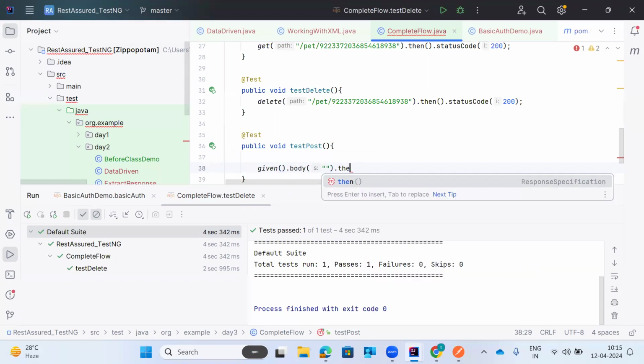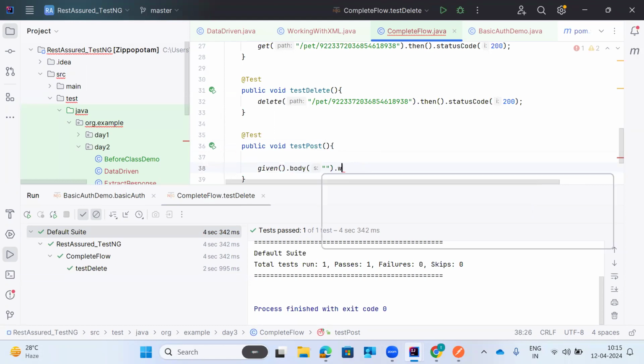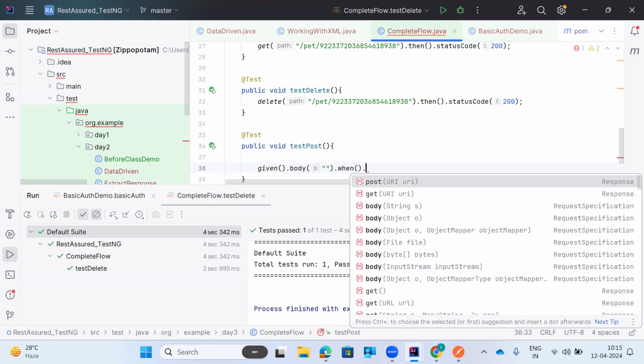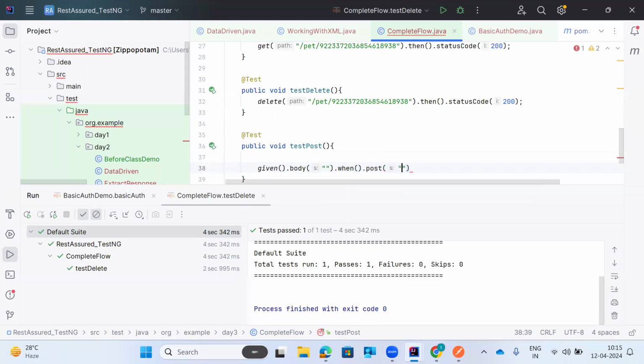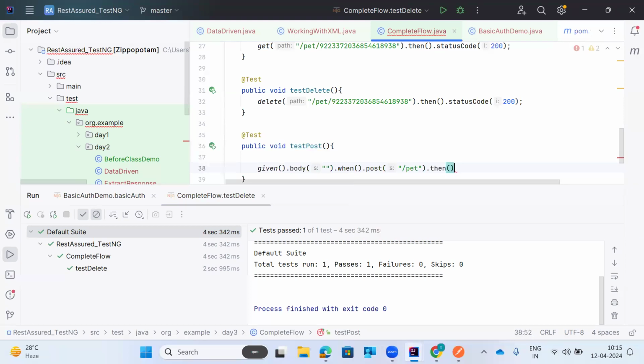Then, sorry, when I perform the post request on the pet, then the status code should be 200. Okay, so let's not give the status code as 200.